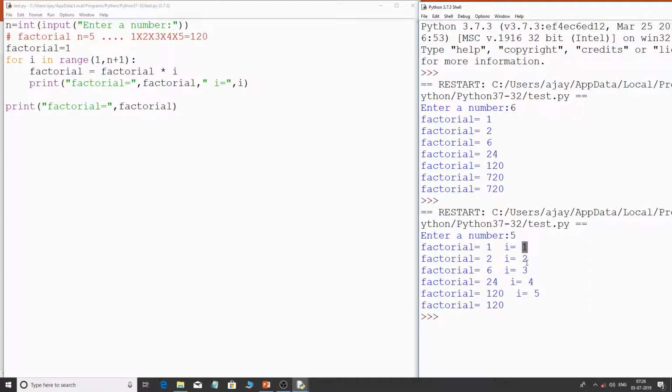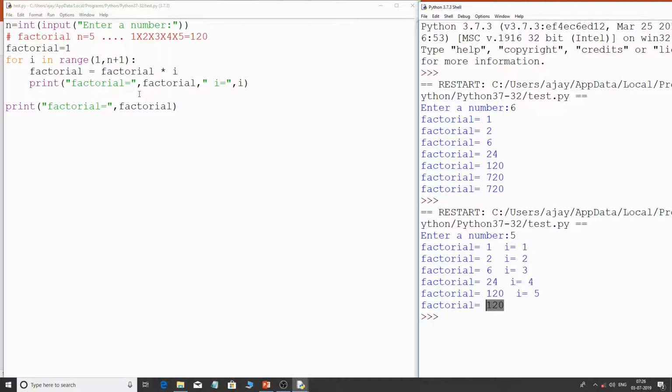Then I became 2, fact was 1, so 1 into 2, that is 2 over here, you can see. Then I will become 3, so 3 into 2, that is 6. Then I will become 4, so 4 into 6, that is 24. Then I will become 5, so 5 into 24, that is 120. So we have the final as 120.